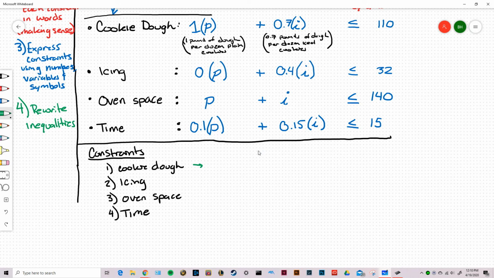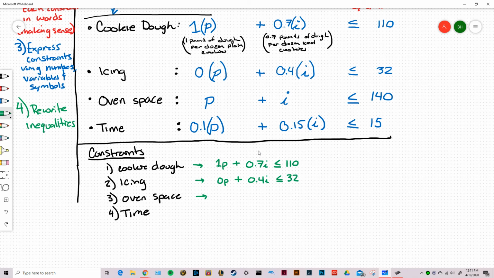For cookie dough, the inequality that we have is going to be 1p, or just p, plus 0.7i is less than or equal to 110. For icing, we have 0p. For this problem, I'm going to keep it as 0, plus 0.4i is less than or equal to 32 pounds.